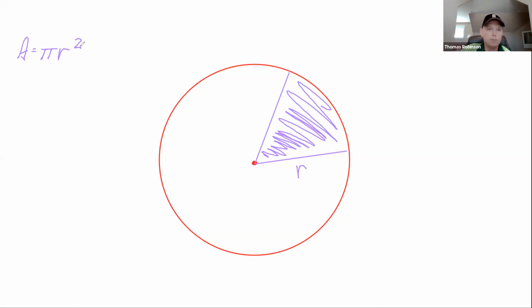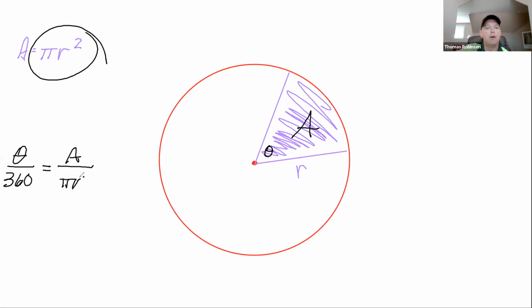Okay, look, whatever. So I need to know the area of the entire pizza, which is based on r, but I also need to know what portion of the entire circle I have. So I have to know this angle theta again. And it shouldn't surprise you that we're going to have a very similar type relationship here. I know that if I have theta out of 360, that's going to correspond to, we'll just call this A for area, my area out of this right here, pi r squared.